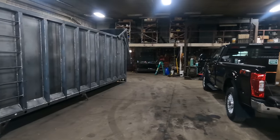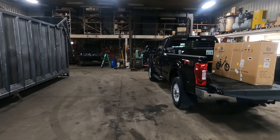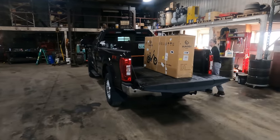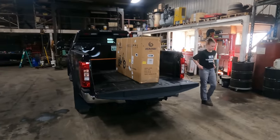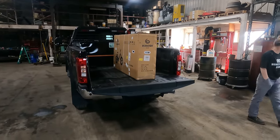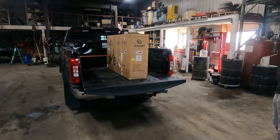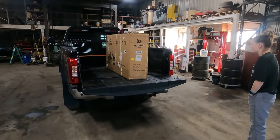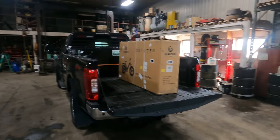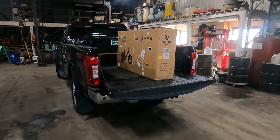It is a typical Sunday. We have this Ford in the shop, and we've got something that we're going to go ahead and add to it. Ever since we bought this truck, Charlotte was worried about it leaving her stranded on the side of the road. You've seen a couple videos ago that we ended up mounting a bike on the 9560. Well, now we have a bike for the Ford. Every Ford should have one.